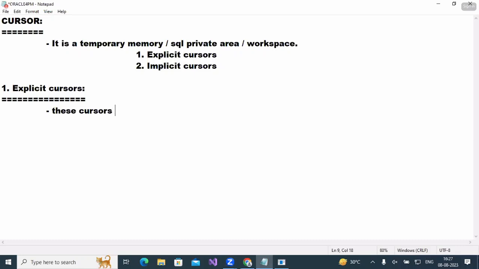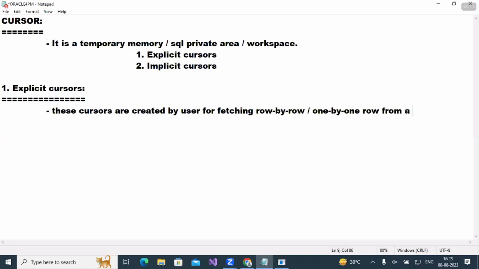These cursors are created by the user for fetching row by row, or one by one, rows from a table. Okay, now this is the main purpose of your explicit cursors.